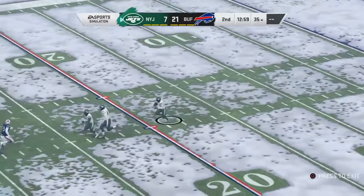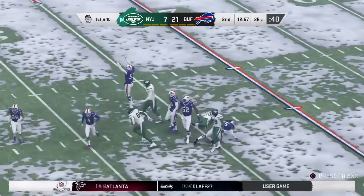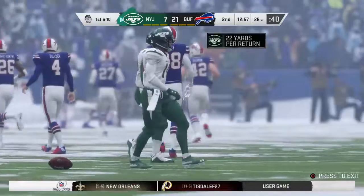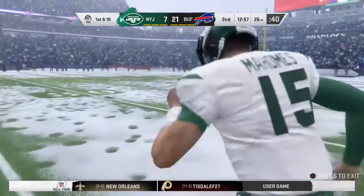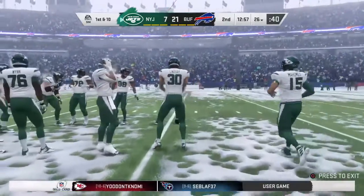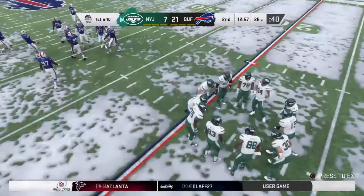This will be fielded at the 6. And he'll take it up past the 25 to the 26-yard line. And New York set to take the field. And this not an easy situation. You're down early, in the elements, you're on the road. How do you get the mojo back?